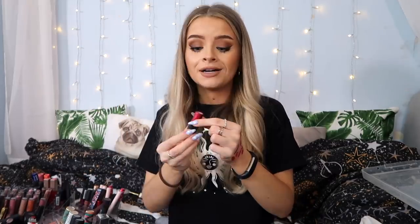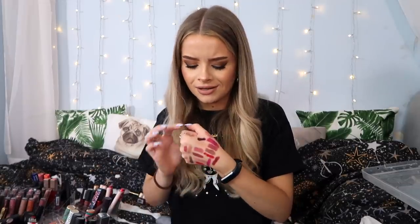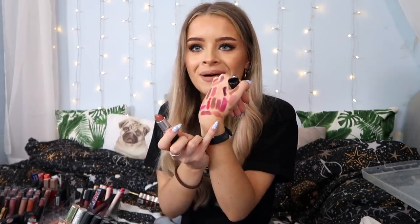Fresh Moroccan was my Christmas lipstick — it's a red with gold shimmer in it. I'm going to keep that and wear it on Christmas Day. MAC Viva Glam Ariana Grande — am I ever gonna wear this again? Probably not. But am I gonna keep it because it's Ariana Grande? Yes. When I think Ariana Grande I don't instantly think of a near-black purple lip color. Open Presence — oh my god, I love this lipstick so much. I think it was limited edition and discontinued, but it's actually one of my favorite MAC shades, so I'm keeping that.